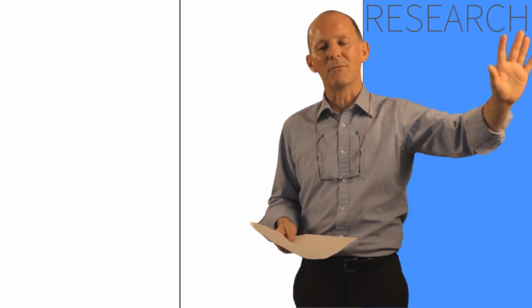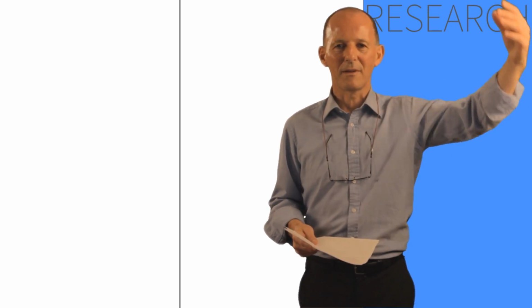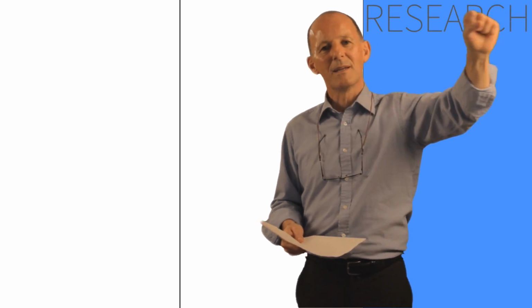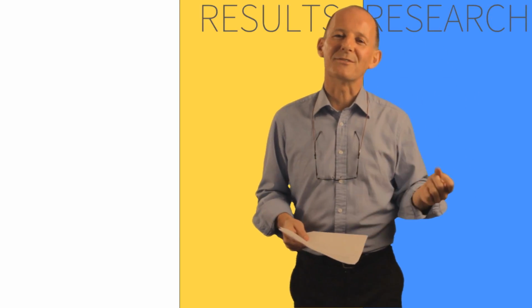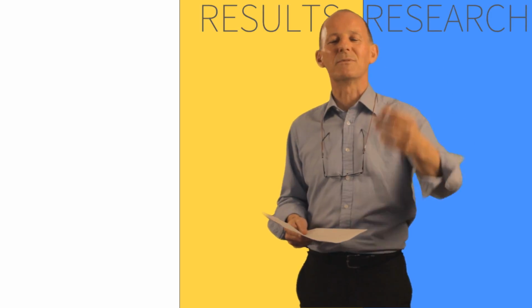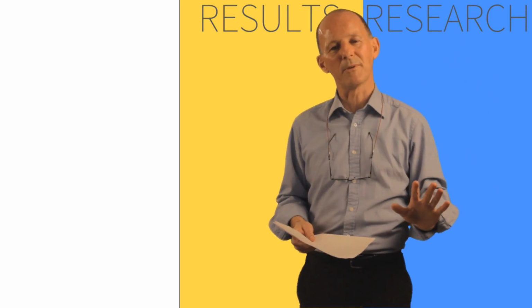The first section is called research. Any research that you do that helps inform you, educate you on what's happening in the marketplace, competitive analysis and so on. Imagine it all up there on the wall. Imagine the second section called results. And up there you've taken your research and you've articulated it in terms of results, saying, what does this teach us? What have we learned from this? And you get all that information up there on the wall.